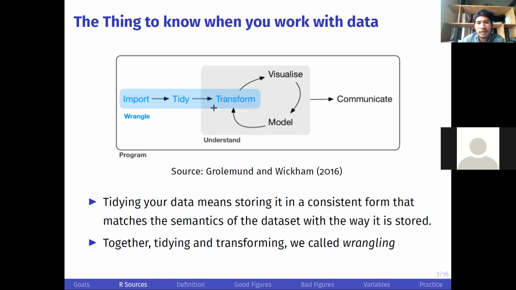So you need to transform the variable names, you need to transform the variable types, and after that you transform it to visualize. It means we use a statistical model to analyze the data, or use descriptive statistics or inferential statistics. And after you visualize, or sometimes use a model to analyze the data, the last thing is to communicate. It is a complicated thing that you need to know when we analyze this data.